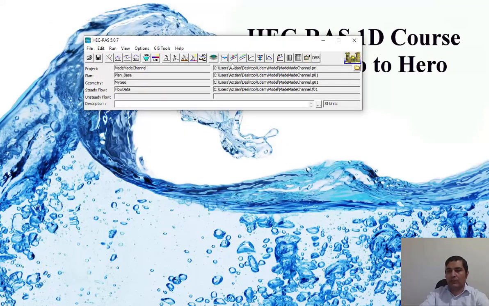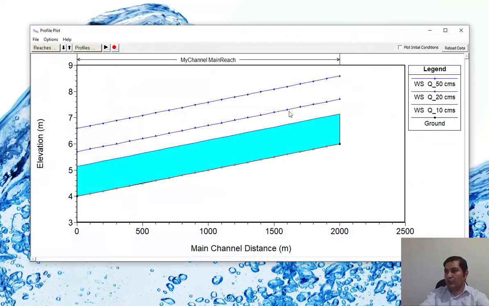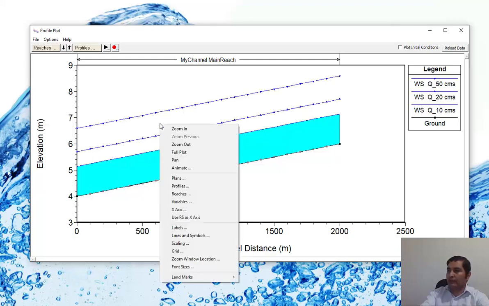The next step is to see the water surface profile through the main channel for 10, 20, and 50 cms. You can see the water surface profile along the main channel.